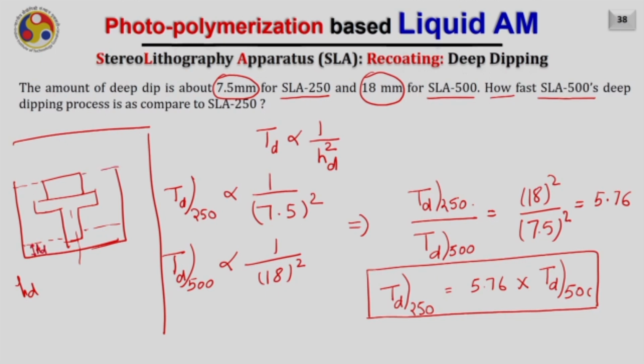So all the time this much material should be available just for deep dipping, and hence it cannot really be useful. If this is the height of the object, H, then the stroke of the elevator will be H plus HD, and hence this HD is always a clearance. Also, excess material will always be there, equal to the height HD. This is basically a loss on the inventory side, and that is why we have a limitation.